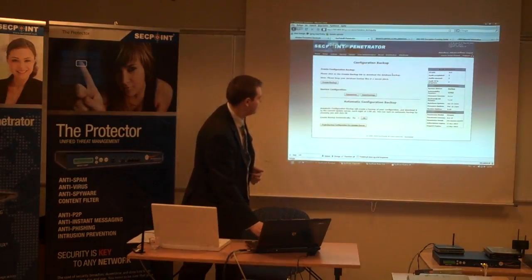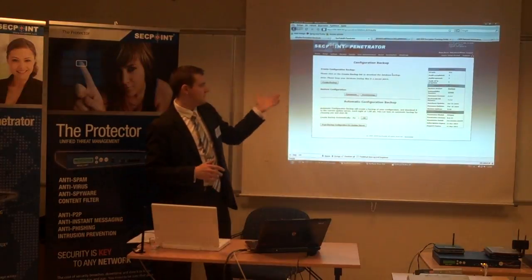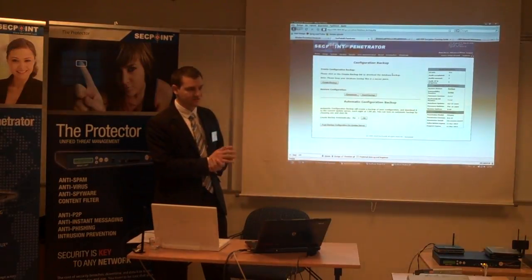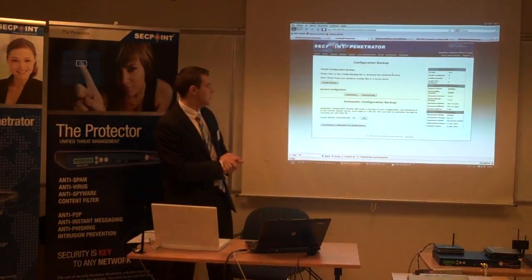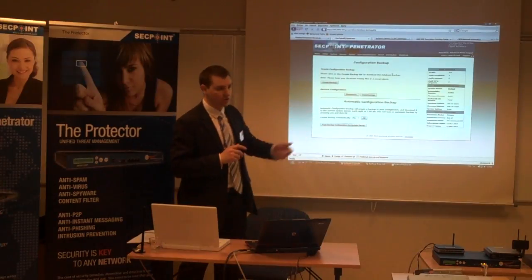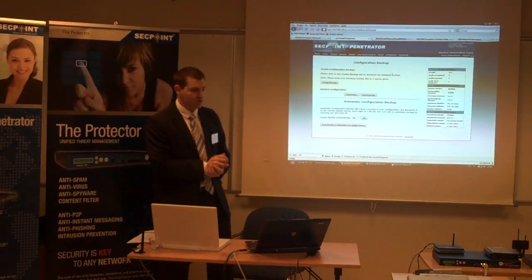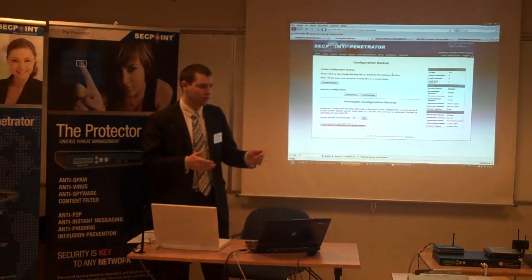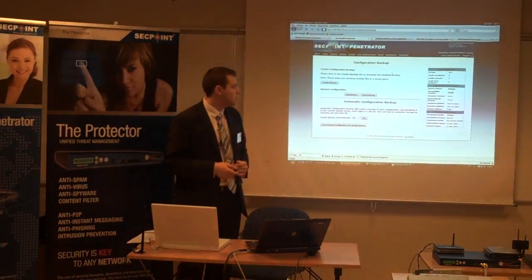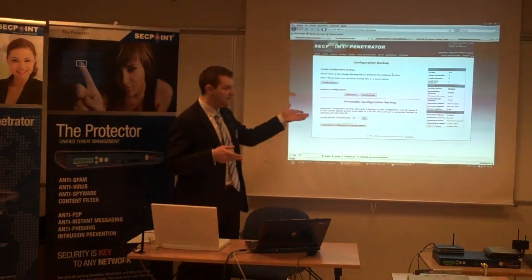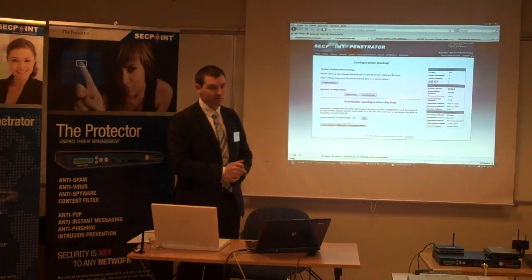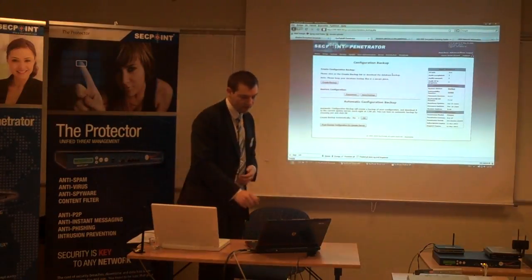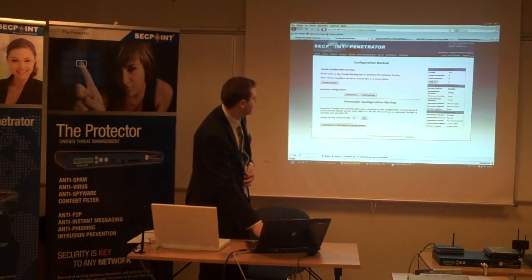Also, like on the Protector, you can have a configuration backup where it saves all your configuration data. You can choose to get it done automatically to the server. So if it spills a cola on the appliance or some water or something, it breaks, burns, then you get a new one and you can easily retrieve the backup. You can also download it right here in the interface.